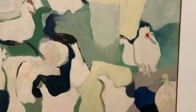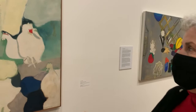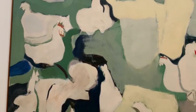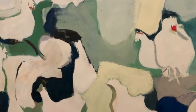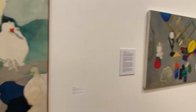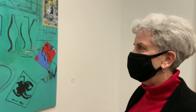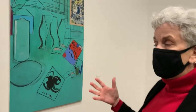And this is the great Lois Dodd, who had a second home and studio in Maine, where Wolf Kahn and Emily Mason had their studio here in Vermont. And I think that you can see that these are chickens, and the liveliness of the verdant green of summer and spring, and the chicken bodies and the energy of the movement is captured in the way that she's actually applied the paint. And as we go through, you will notice that the studio still life comes alive in a very different way than it came alive, say, in the time of Cézanne, or going back further to the great Dutch still life. Then in this area, we have Grace Hartigan's work.